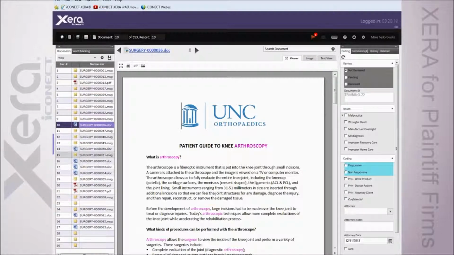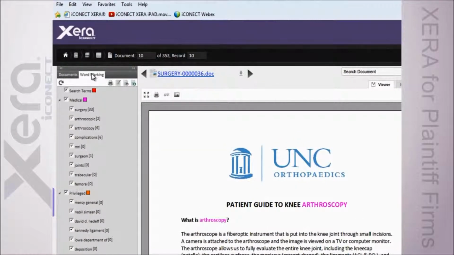Obviously, working with natives always has its benefits. Good example, if your OCR is really lousy, you can always reprocess, etc. But we can do a couple of other neat little things in here with our documents. If there happen to be hidden documents with your natives, you can expand those out using our Show Hidden Data field to show email header information, for example, collapsed columns and spreadsheets, things that tend to get missed in a standard native file viewer. But the whole notion of persistent hits highlighting, or word marking in XERA language, carries over as well.